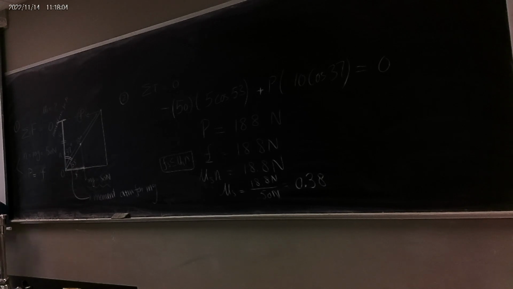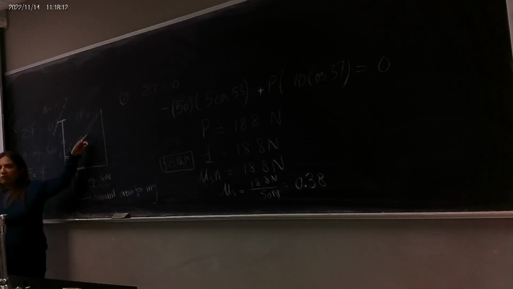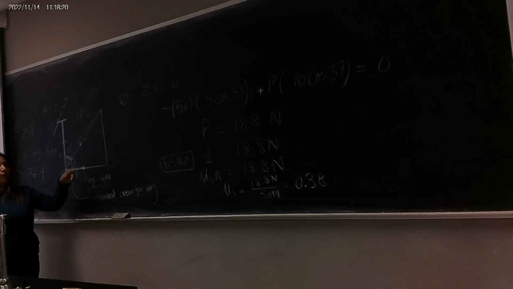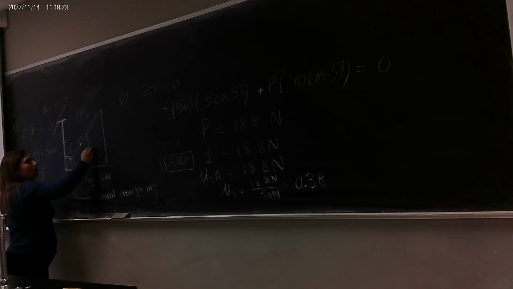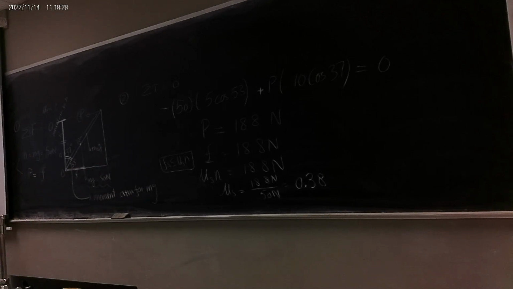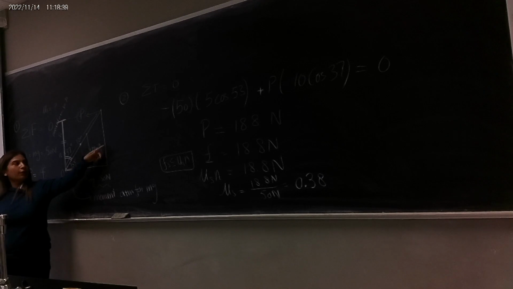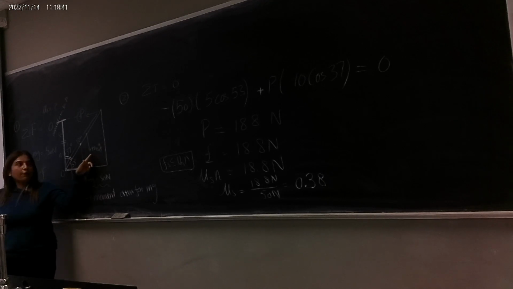Now there are some problems. I believe there is at least one problem in the homework which is similar to it. However, in that problem there is someone standing somewhere on that ladder. That would shift the forces. It would add one more force. If there is a man standing here, you will have to take care of that weight value too, according to the vertical force. But the whole procedure remains the same. You will just add another force in the form of that person who is standing somewhere on the ladder.